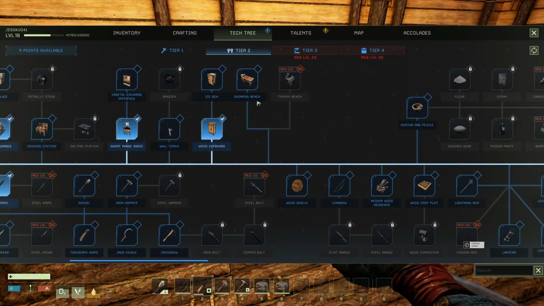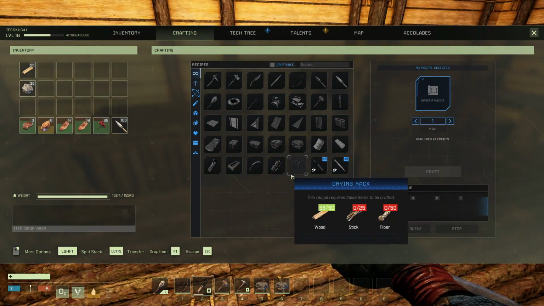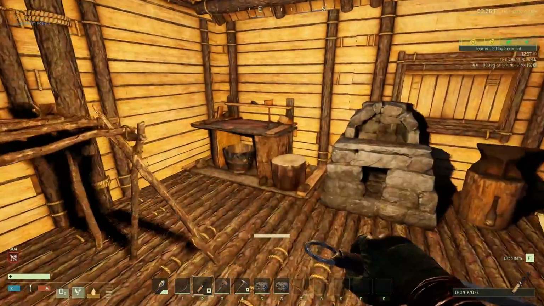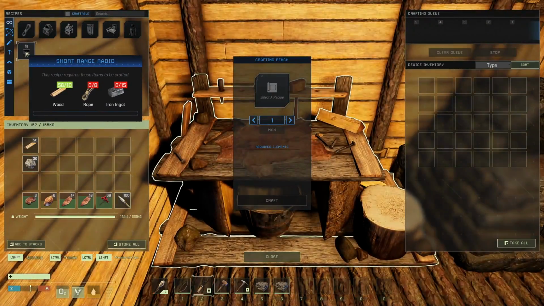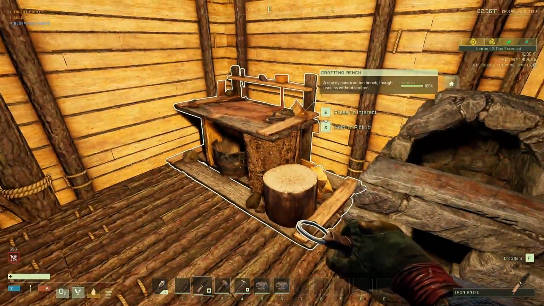All right, short range radio. How do I build that thing? Hopefully I have everything that I need for it. I probably build it on the workbench, I bet. There it is. So we need 15 iron ingots and 8 ropes. I don't think I know how to make rope yet. How do I make rope?